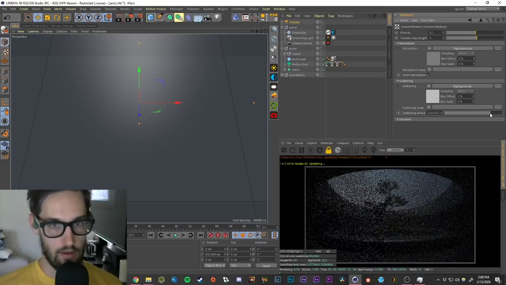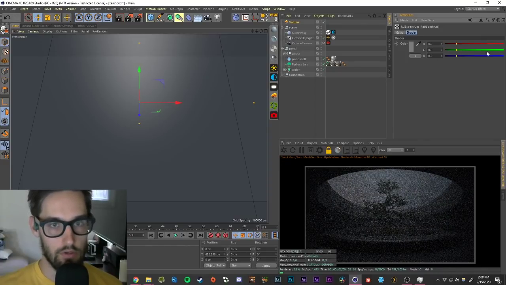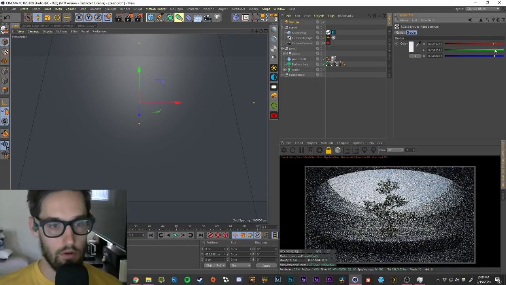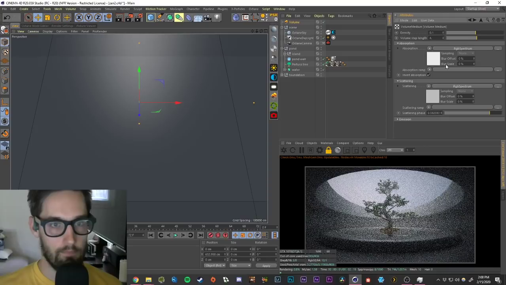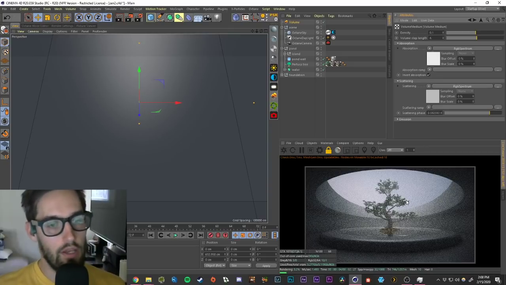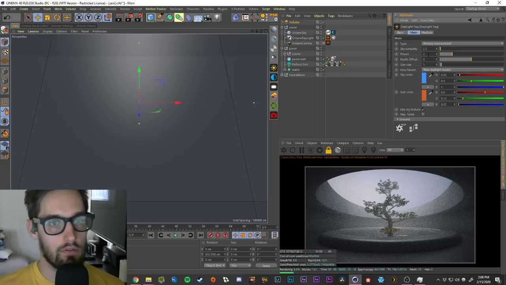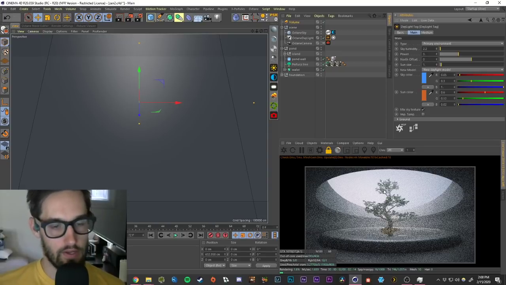let's try taking the absorption up to like a white like that. Yep, so the absorption should be a little bit brighter than the scattering. And you can see how that's looking a little foggy. And if we crank the sunlight settings, let's go a power of 3. You can see how that kind of starts to filter in.